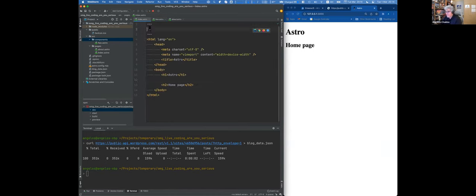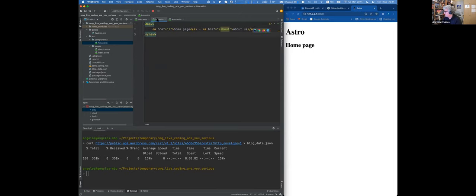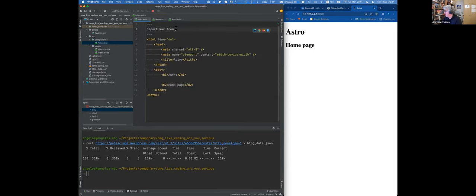Now I need to bring that component in place. How do I do this? One of the lovely things, and the very first thing that clicked for me when I started using Astro, is the front matter, on the very top where you have those three dashes. In other SSR libraries, Hugo for example, you can have data or props there. Here, you just write JavaScript. It's just JS. So I'm going to say import nav from, and by the way, there's no default export here. You just import and name it whatever you want. Then I need the proper path, so I go up one directory, components/nav.astro. And here I just reference it as if it was a React JSX component. I press save, and my component is in place.